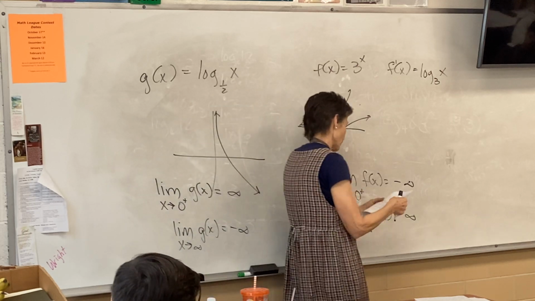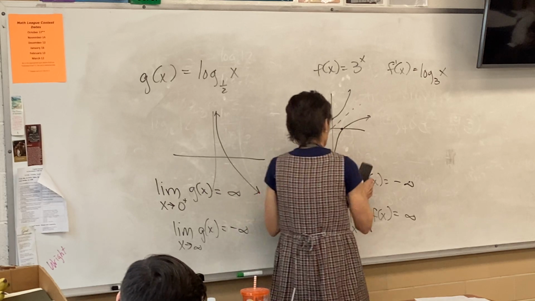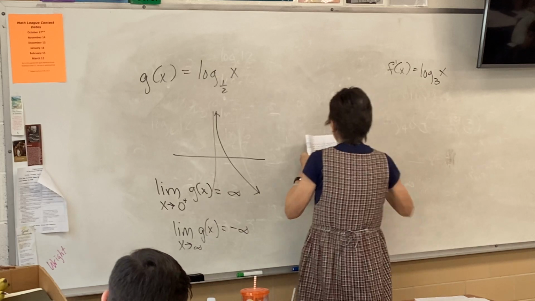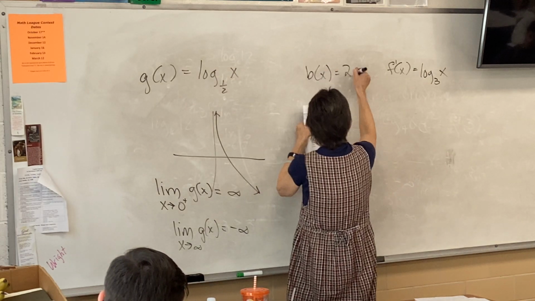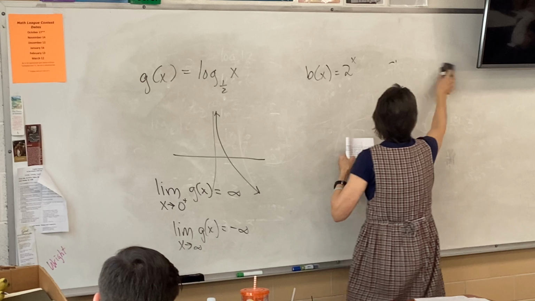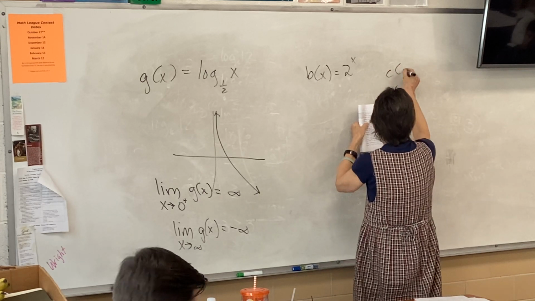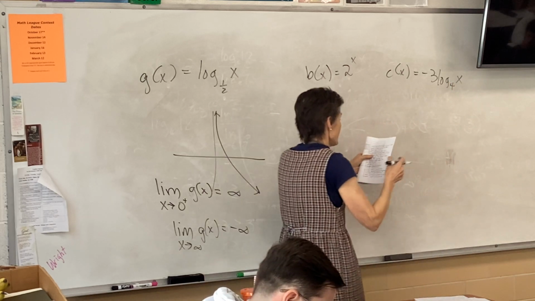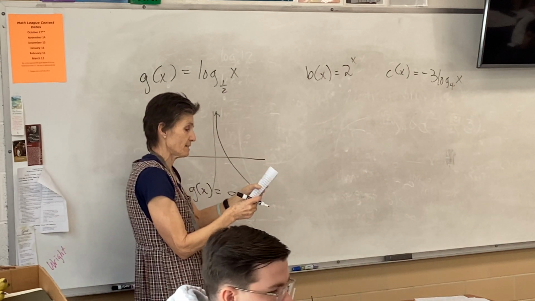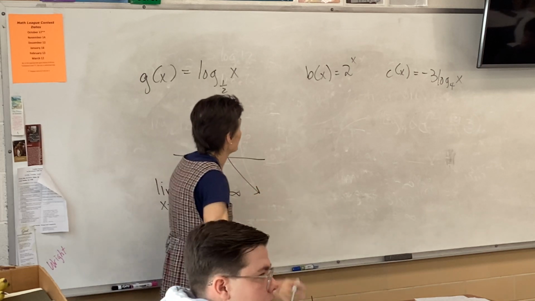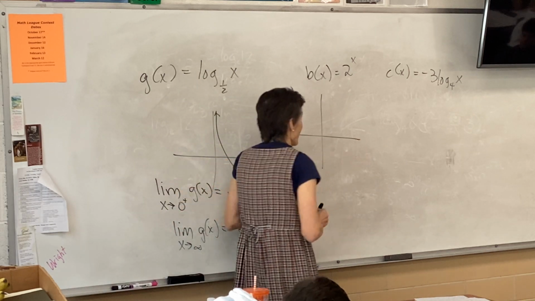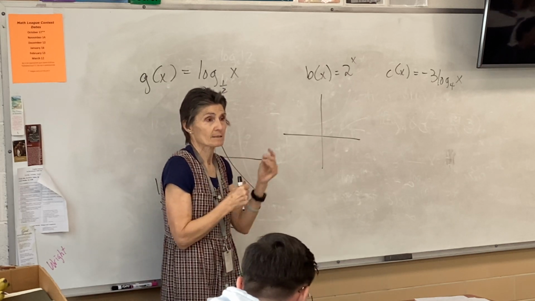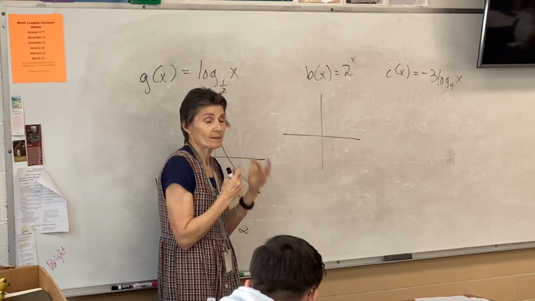Okay, 2, consider this. Okay, these two are not related. They're just two separate problems. And we're going to talk about whether they're increasing, decreasing, and concave. So, you guys, we've done enough of these, hopefully, you can sketch 2 to the x pretty quickly. What does 2 to the x look like?